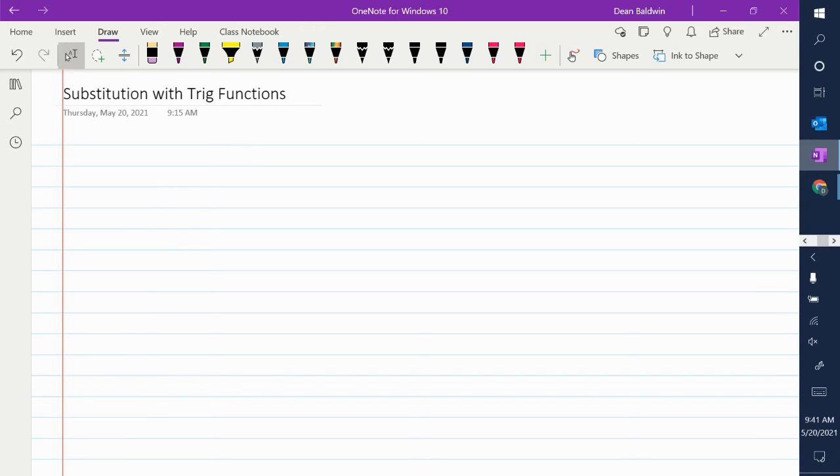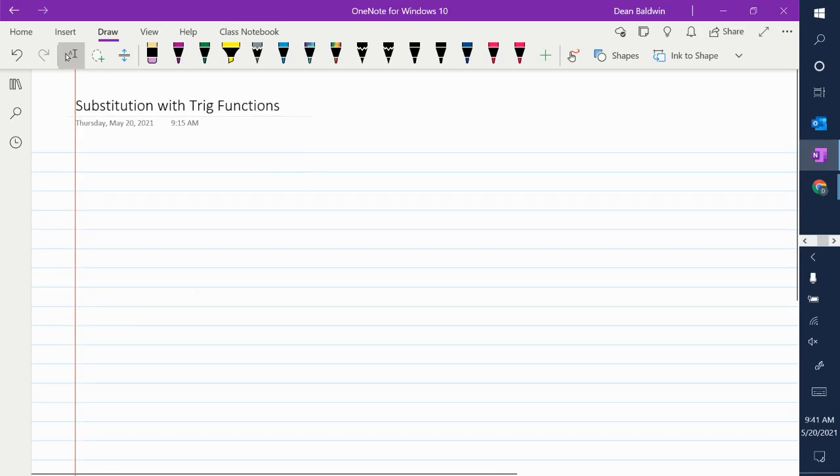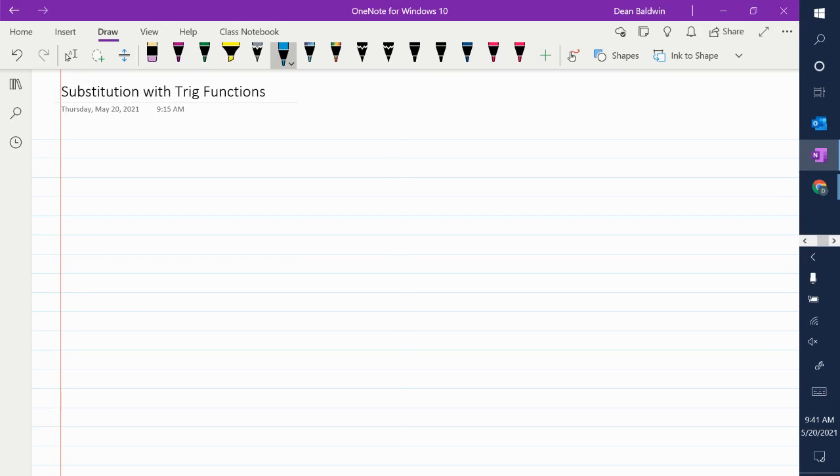Okay, so we're just going to run through a bunch of examples here. Let's start with one of the ones we did yesterday. Sine of 4x dx. You cannot integrate that because the only rules we have for the integration of trig functions or the derivatives is when it's x, okay? So we need to get rid of that 4x.